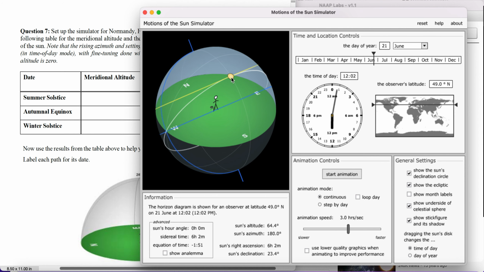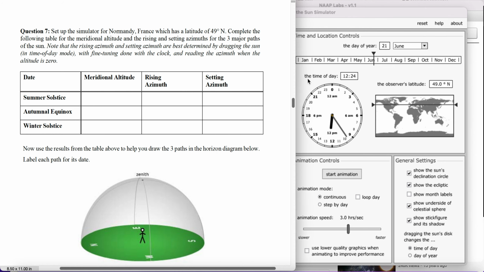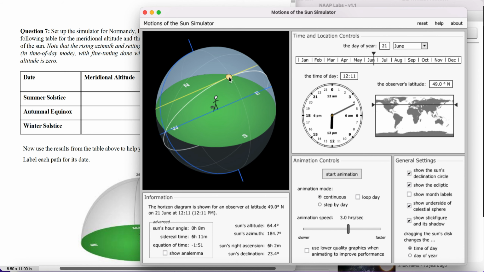That's one way to control the time of day. You're essentially having the time of day adjust and go back and forth, which of course doesn't happen in real life. Like I said, you can do fine tuning in here. When you drag, you can see it jumps a few minutes at a time, more like 5 minutes at a time, and it's hard to do 1 minute at a time. But if you click on the hand of the clock, you can easily do exactly 1 minute at a time. You cannot do seconds, but you can actually even type in the time over here and get it exactly to whatever time you want.